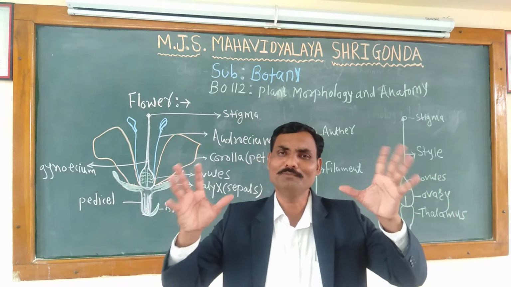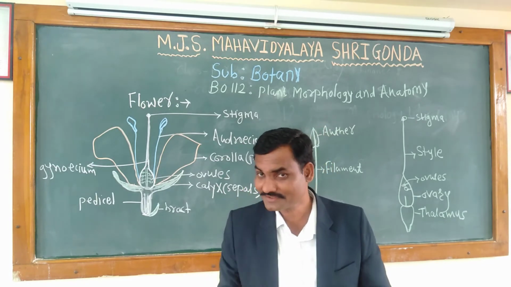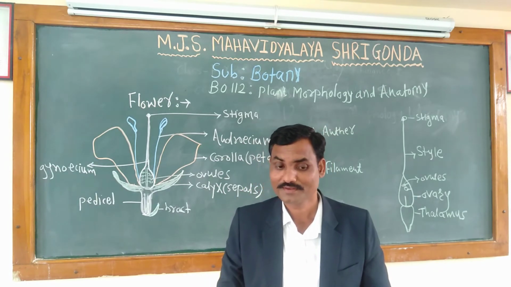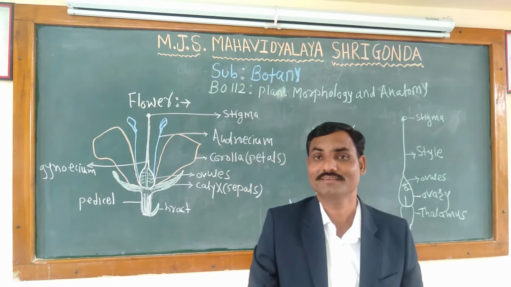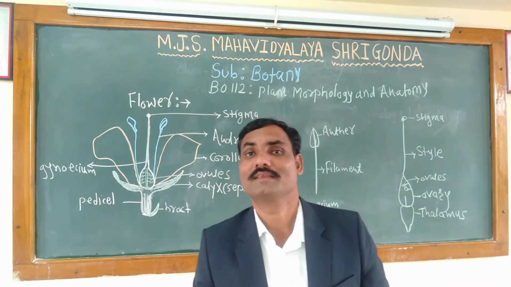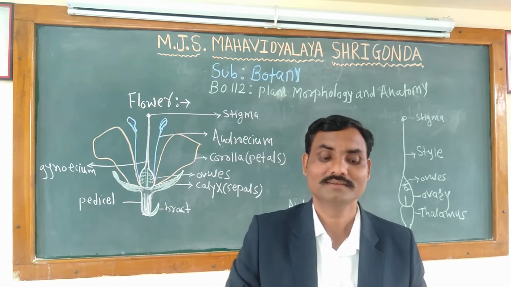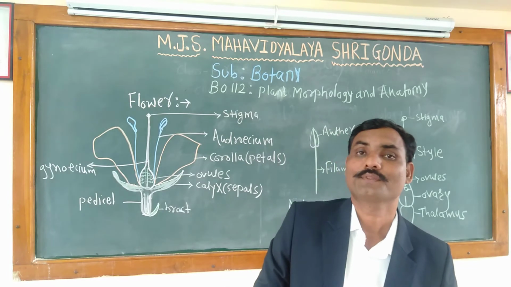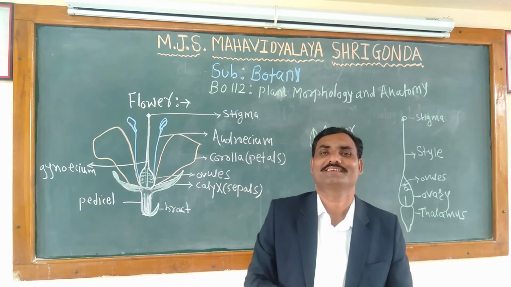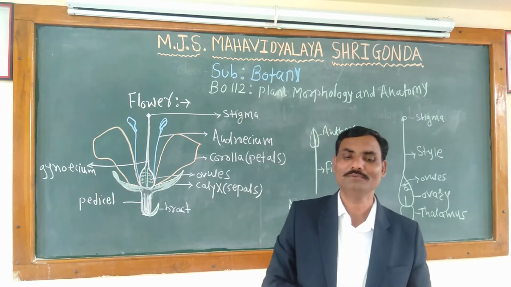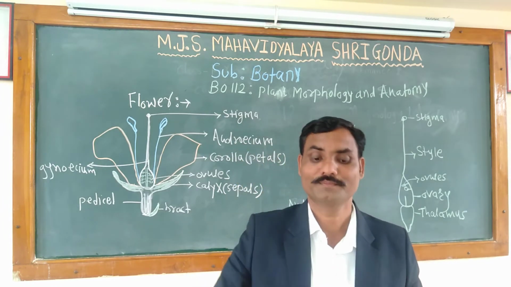There are different forms of the thalamus. It may be conical in the Annona plant, Sitafal. Then there are some disc-like thalamus also present in some plants. We know the citrus plant, we see the flower of the citrus, the lemon, its flowers have a disc-like thalamus. Then there are some plants that have an elongated thalamus. The best example of an elongated thalamus is Michelia, Champa, its thalamus is long.